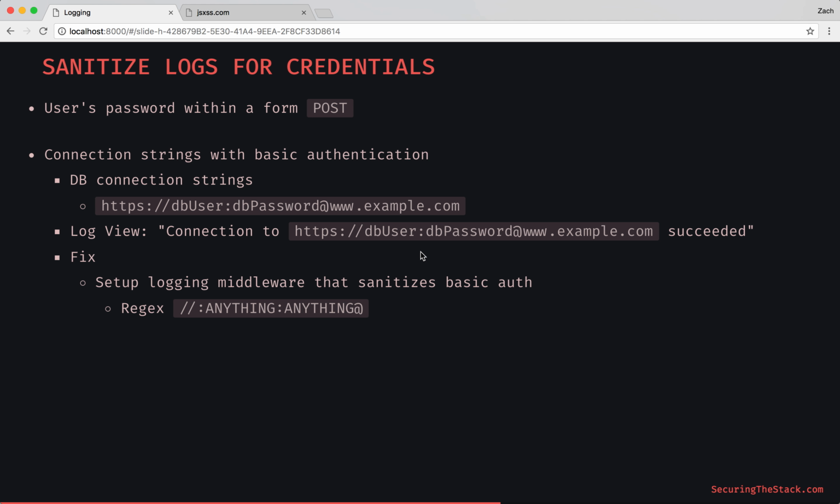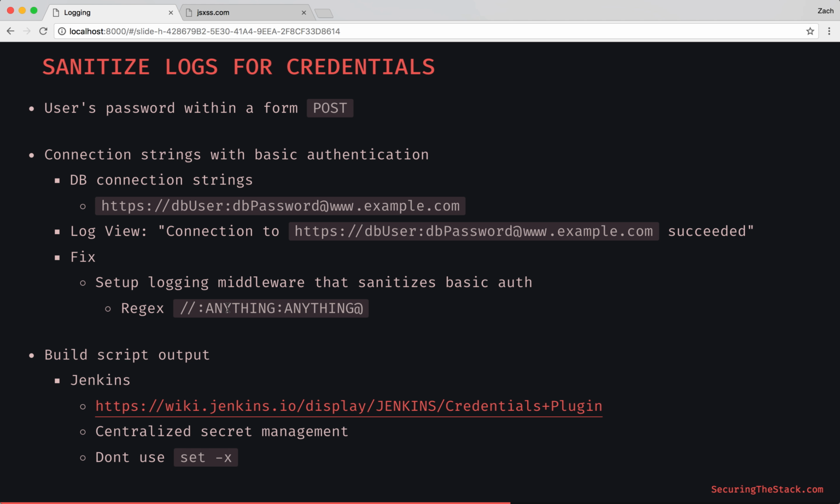So for the fix, really set up some logging middleware within your app. You basically should already have some logging middleware, but you can extend it to sanitize out certain items. So you could create a regex that looks for a basic pattern. This is not a regex pattern, but you could just look at the pattern right here and then create a regex from it that sanitizes out basic auth, and then you can replace it with a string literal that just says SANITIZED in caps, so if you're auditing this later, you can see, oh, this was sanitized out.